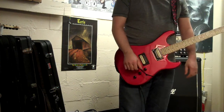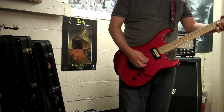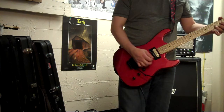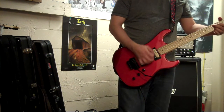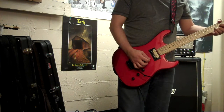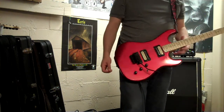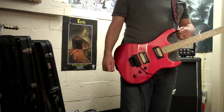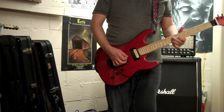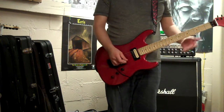And I'll let you hear what the clean sounds sound like. This is the stock neck pickup. Seymour Duncan in the neck, but just not as hot, and that's definitely a good description of it. It's kind of sweet like that.